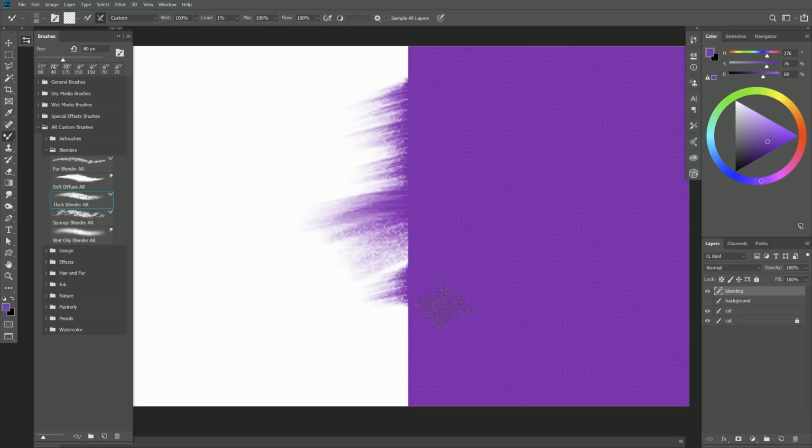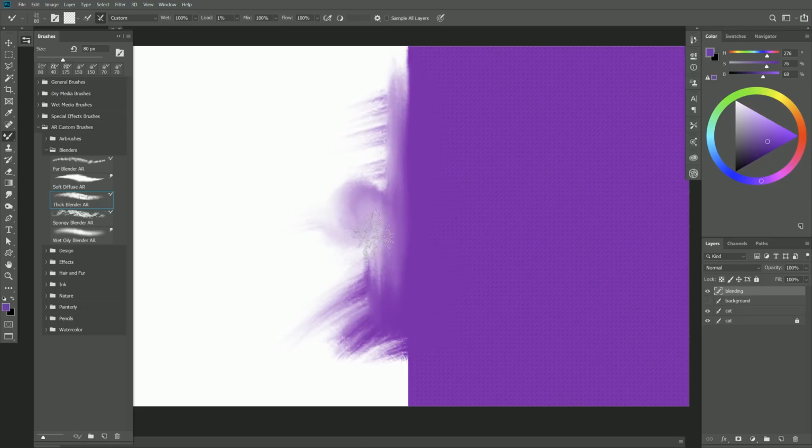So there's a certain kind of stroke you want here. You just want to kind of pull your paint like so. And you could use this along the edges to make the edges look more painterly. You could, of course, kind of scrub it like this to blend stuff up. It's really a nice blender.